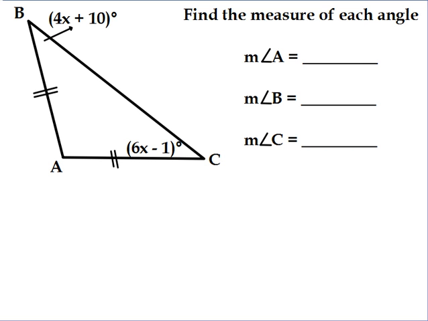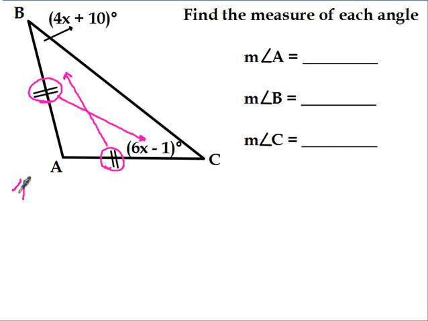So the first thing I want to notice here is that we have to find the measure of each angle. So we want the measure of A, B, and C, but right now we can't find the measure of any of them. A is totally blank, it has nothing going on there, and C and B I have quantities, but I don't know what x is. So I notice that my isosceles triangle marks are here. So that means if these 2 sides are the same, that means that these 2 angles have to be the same. So I can set them equal to each other.